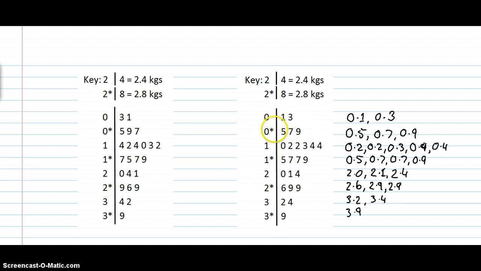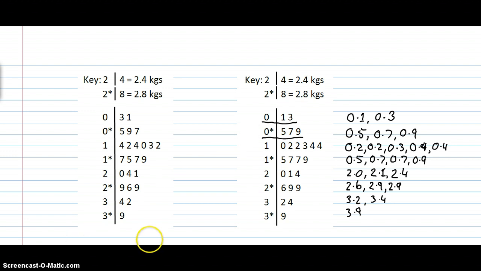It's an increment of 5. So we've got 0.5, 0.7, 0.9, and so on. You can see how the list works. We say that for this data, we have a class size of 5. Each row is an interval of 5. In our previous stem and leaf plot that we looked at, we had a class size of 10.